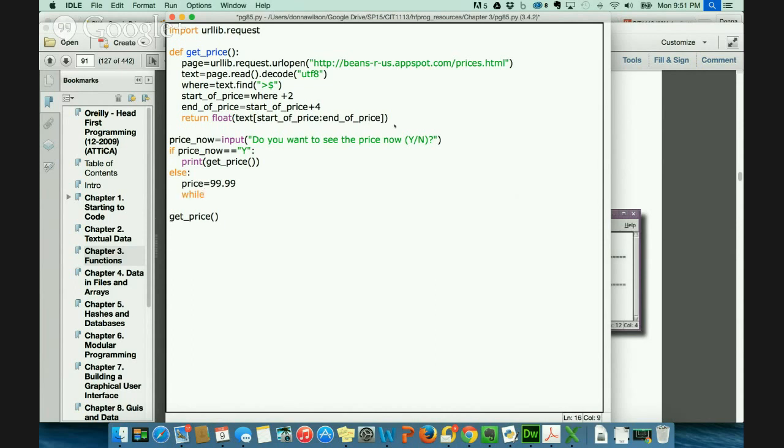While, so here's my loop, while price is greater than 4.74, which is what it told us in the problem.